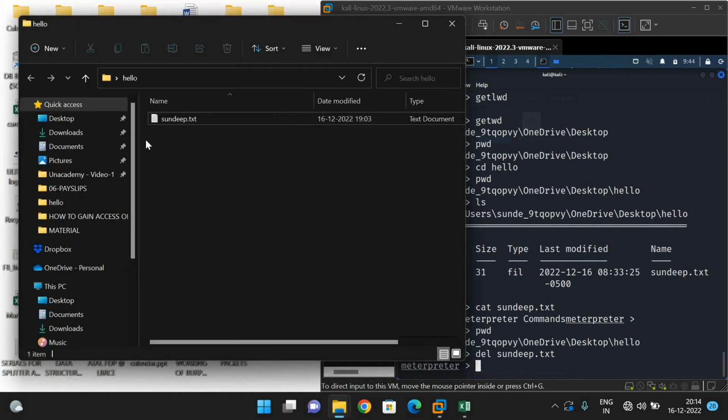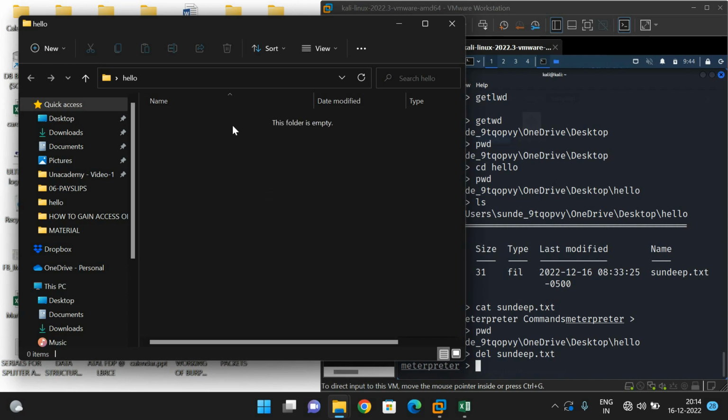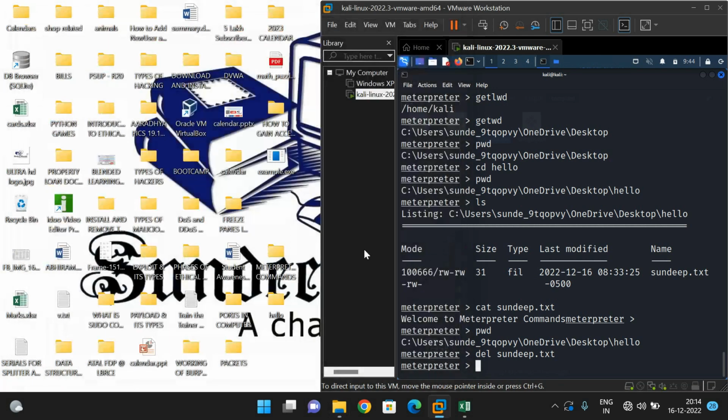So hello folder, just refresh this one. So you can observe the file has been deleted. We are working in the virtual environment, that is also in the Kali Linux, and we are controlling all the things which are available on our desktop, right?